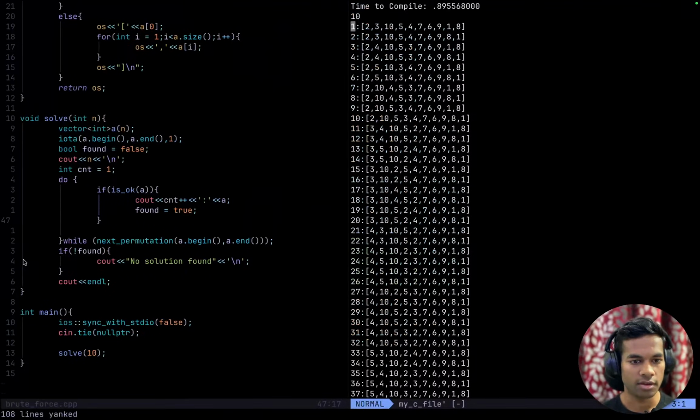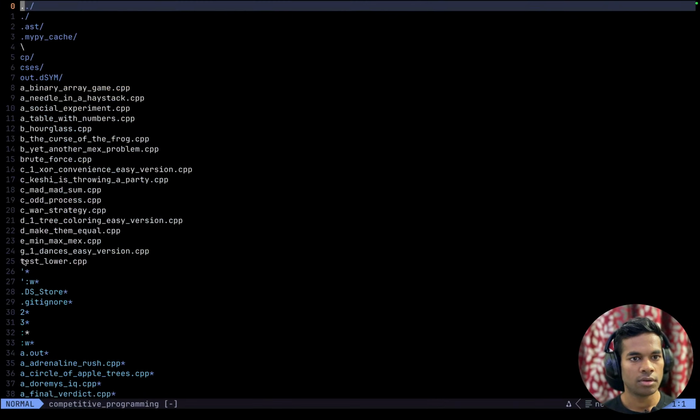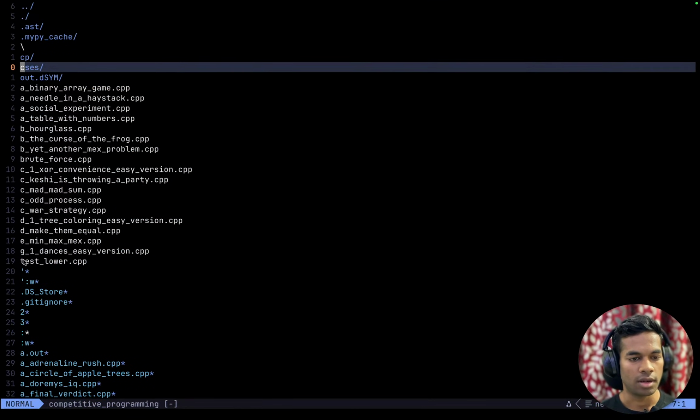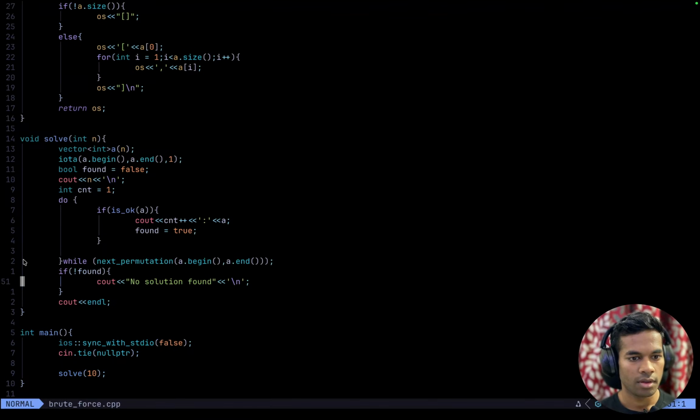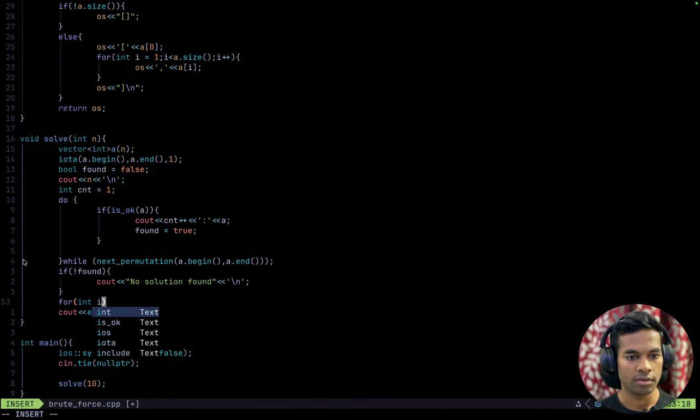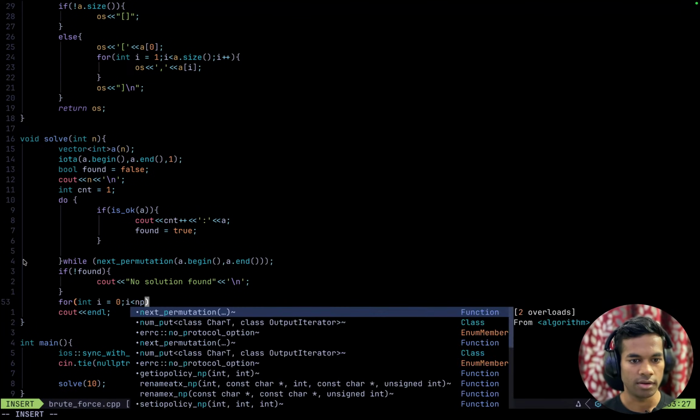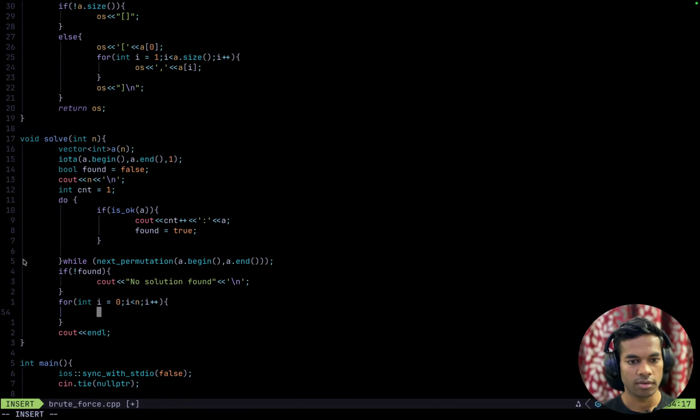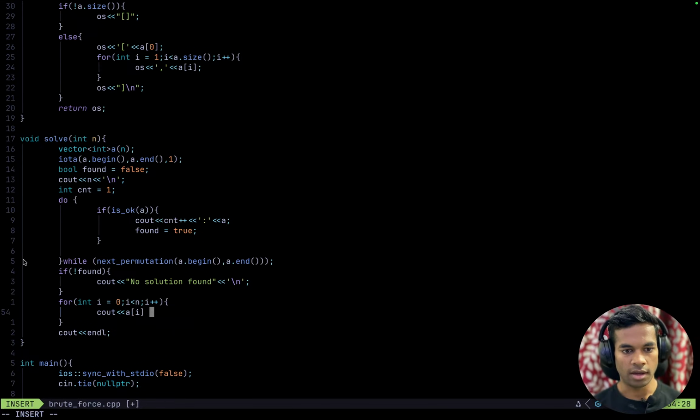Like this thing, if you are printing an array, i equals 0, i smaller than n, let's say i plus plus, a[i].